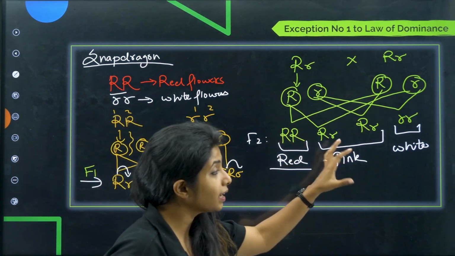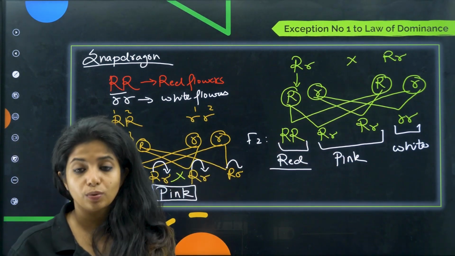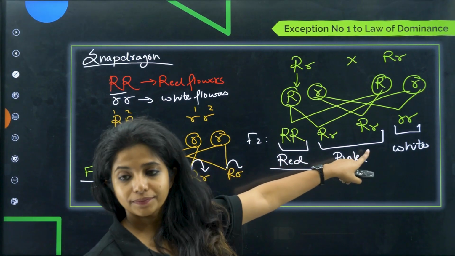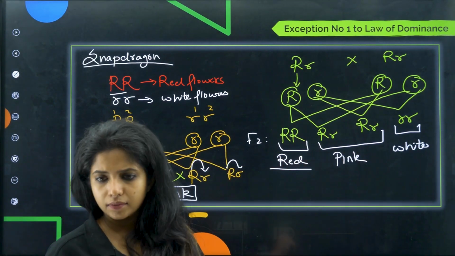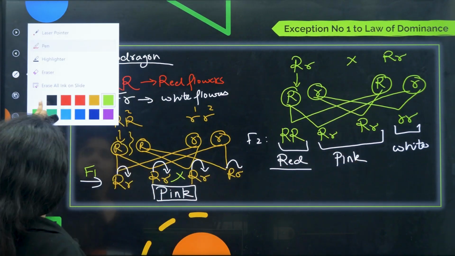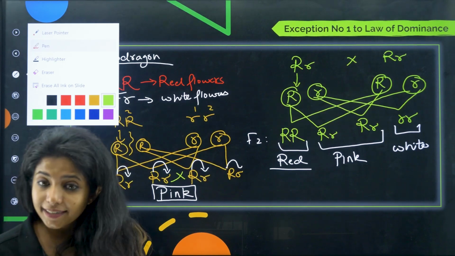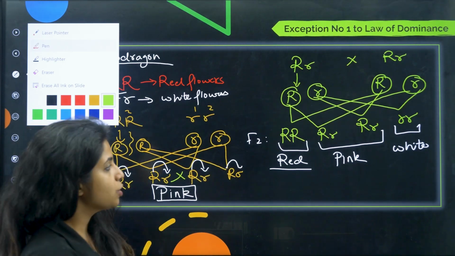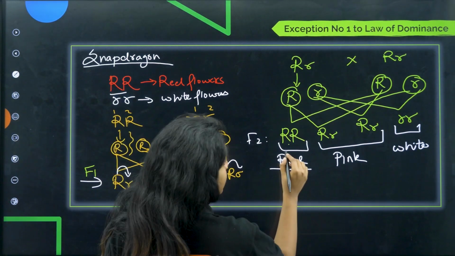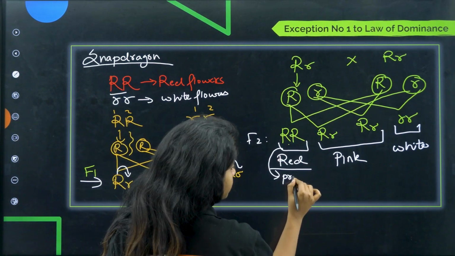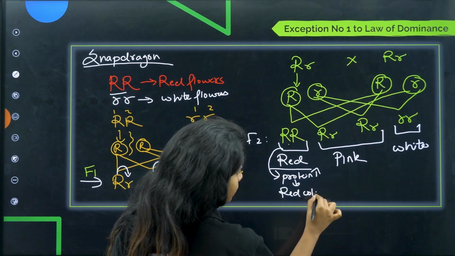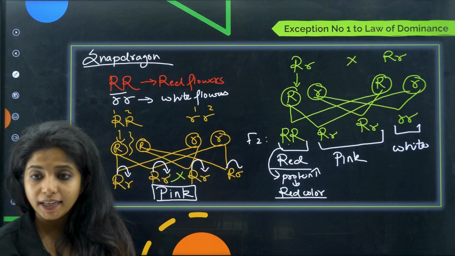Okay. Now the thing over here that is very curious to understand is why is pink color being formed over here? Why is it not red? Isn't R completely dominant over the other small r? That was the question. And the answer was yes, it was not completely dominant. So probably when the double R condition was there, it was having enough amount of protein to produce what? The red color, children. To produce what? The red color.